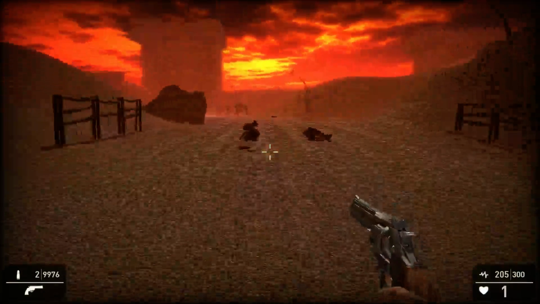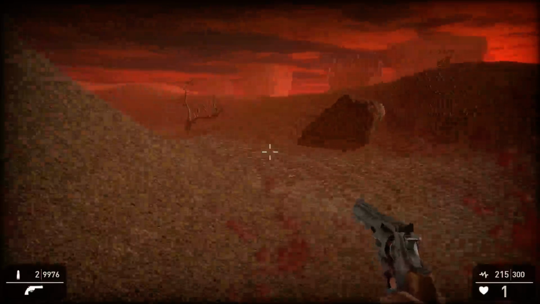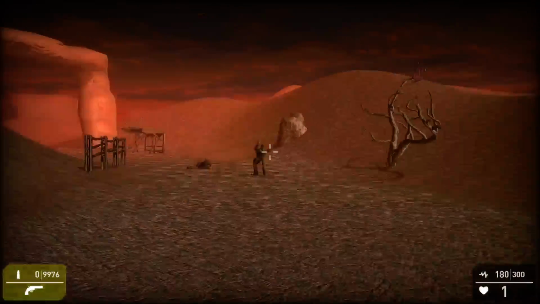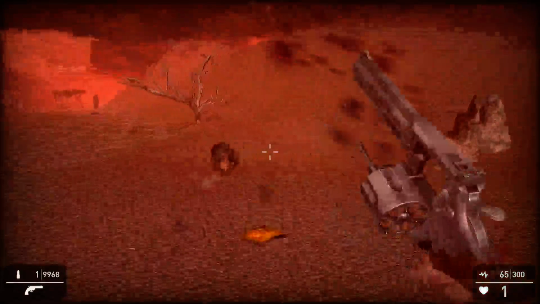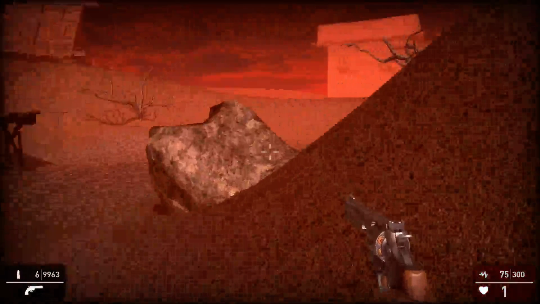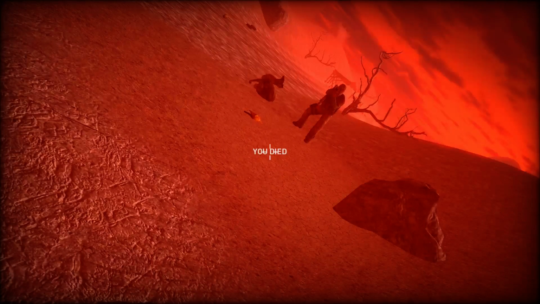Headshots. 225 and 215. 145, so might not make it to the end. Might not make it past these guys. So yeah, that's the general idea, because I'm probably not going to last the next one. And I died. And different to normal, you can see I've not respawned. It's come up, you've died, and that's the end of the game.